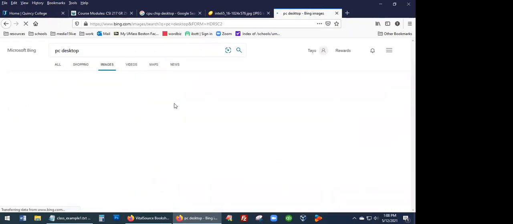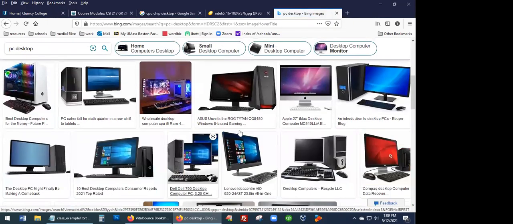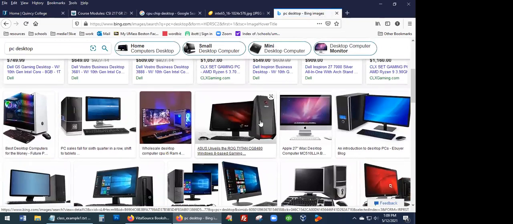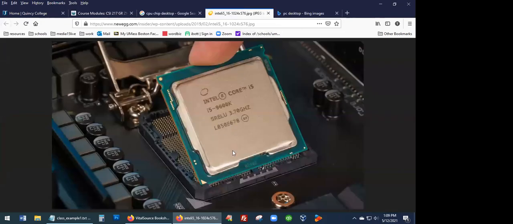So when you see a computer box like that, you might say this is my CPU. That's not technically the CPU. Technically, the CPU is the chip. It might be Intel or whatever it is, but that's actually the CPU.